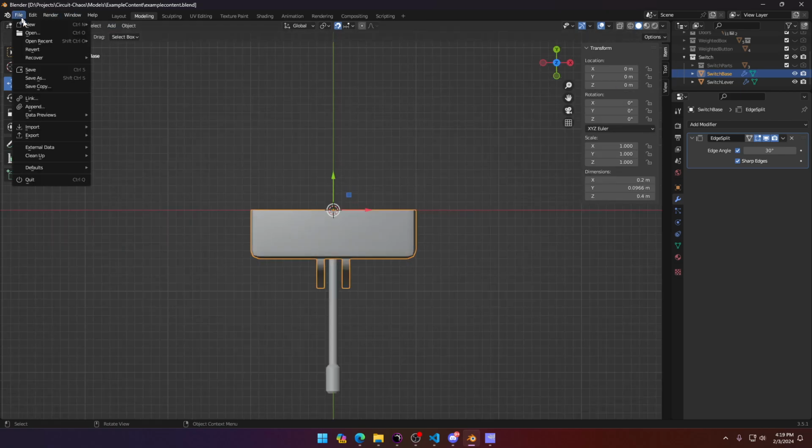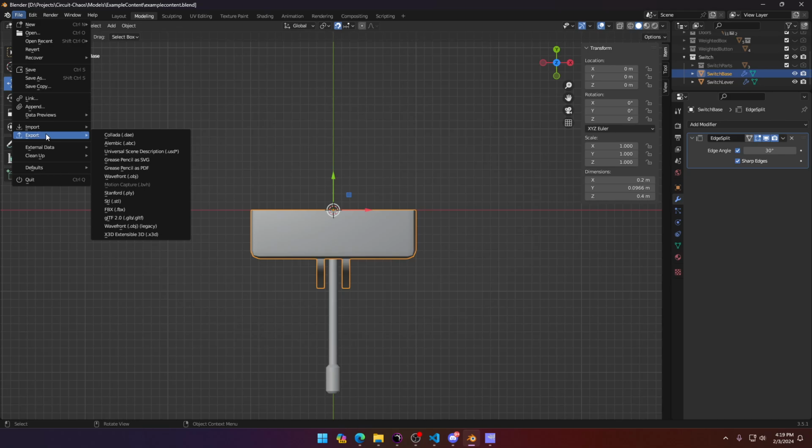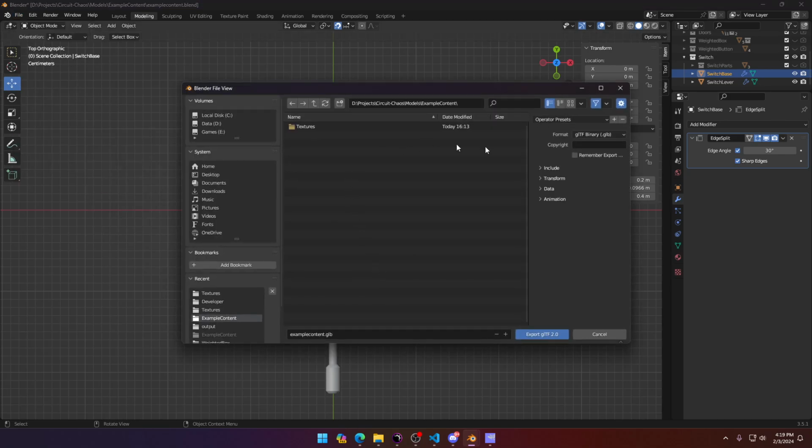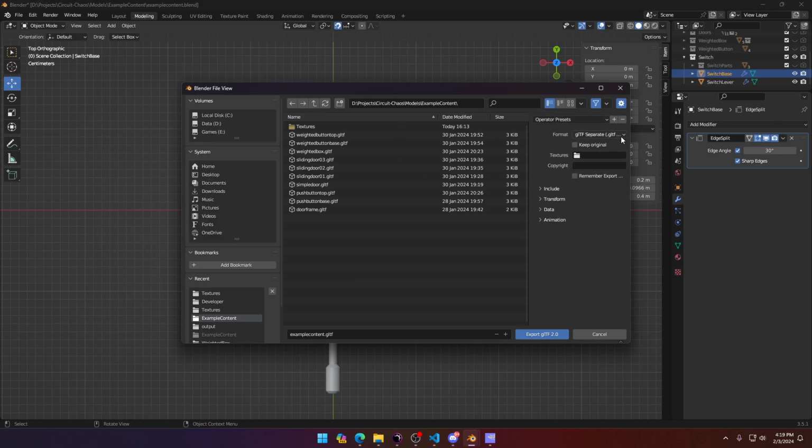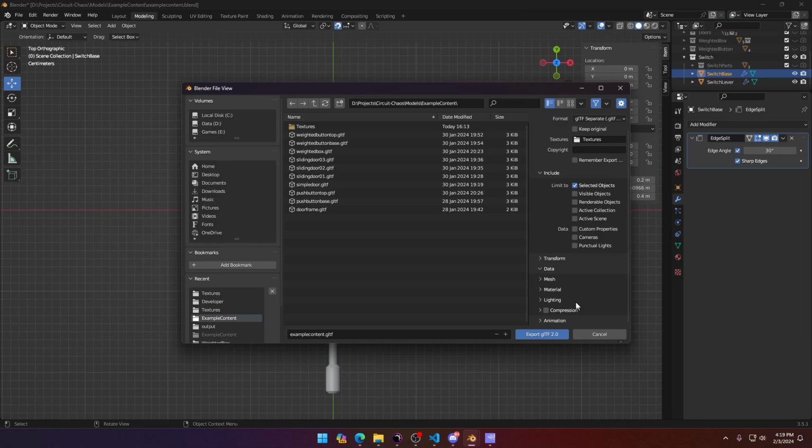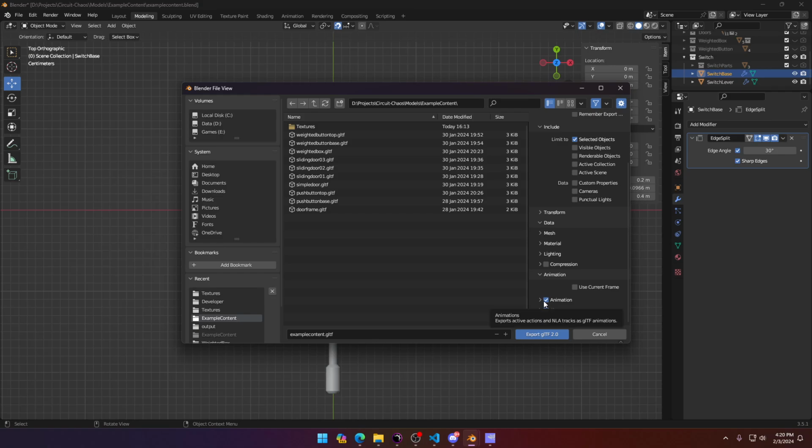I'm going to export this out because the model is squared. It's facing down. GLTF. We're in our example content. GLTF bin textures, that's what you want. We're going to put the textures in textures. We're going to go selected items. I like to select the item and then export it. Data, mesh, apply modifiers, you want that. Animation: sometimes when I import a mesh, it will think it has an animation, so I want to turn off animation because we have no animations.